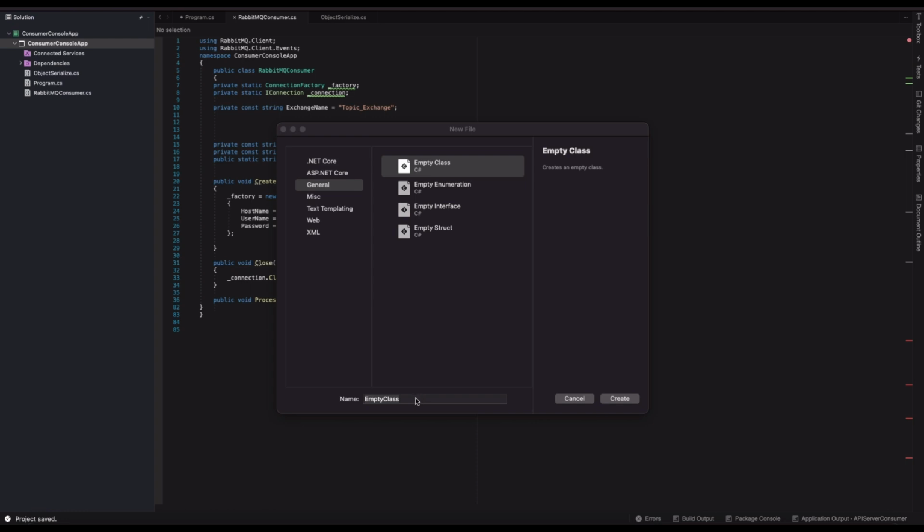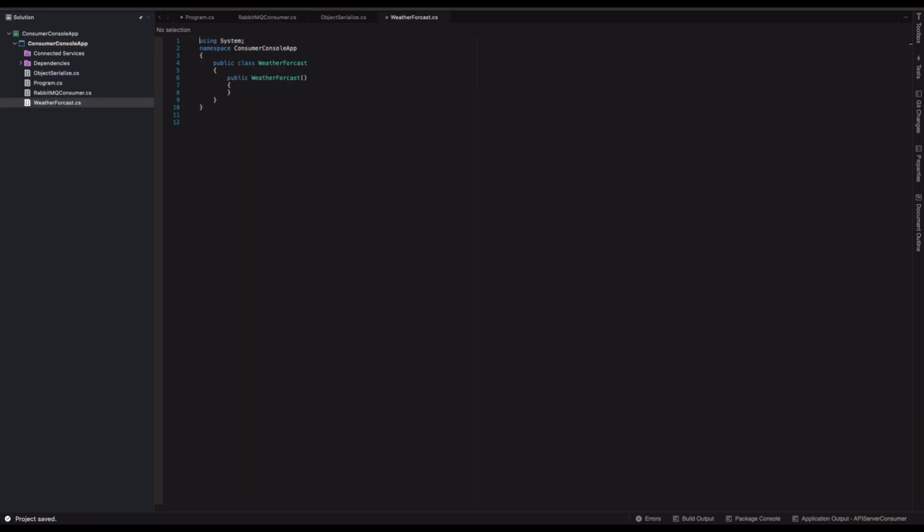Okay, so let's declare first weather forecast. That's gonna be as it is the model from our producer. Okay, so this is the data we'll receive for this model from the producer.